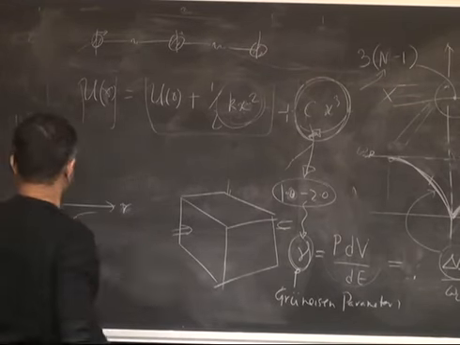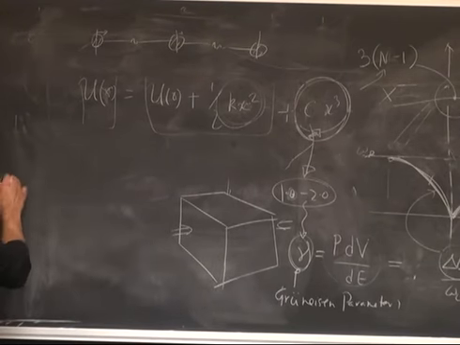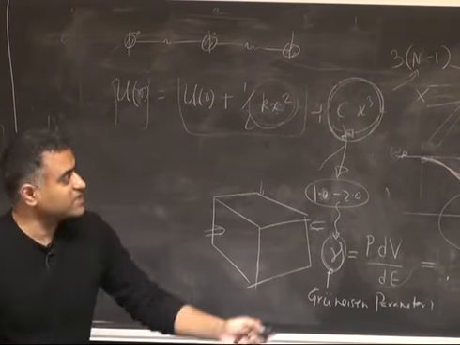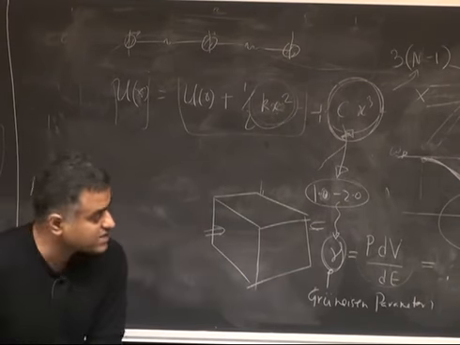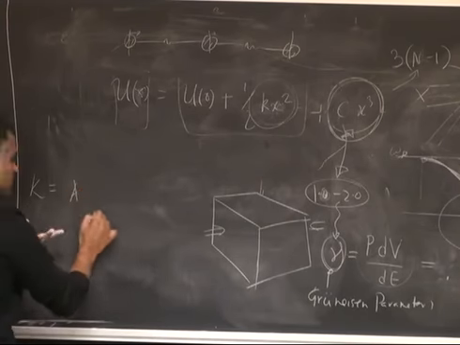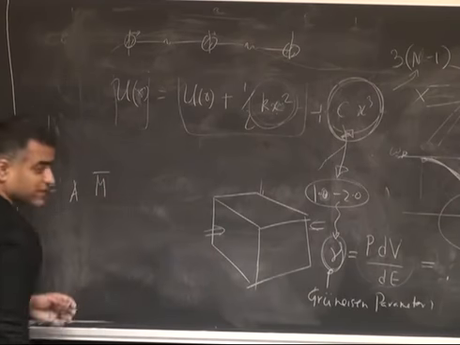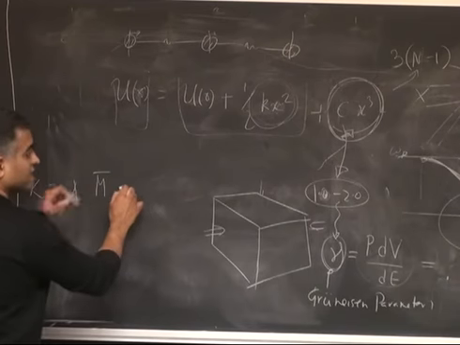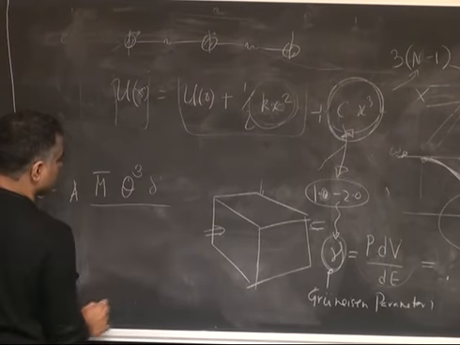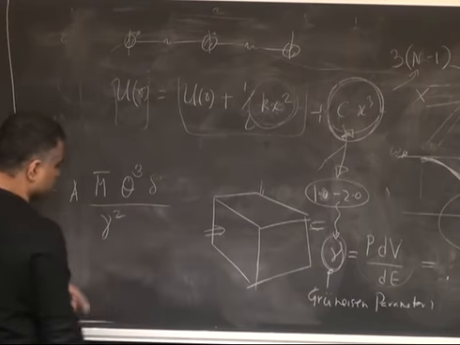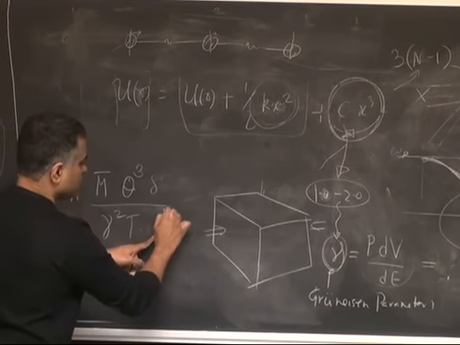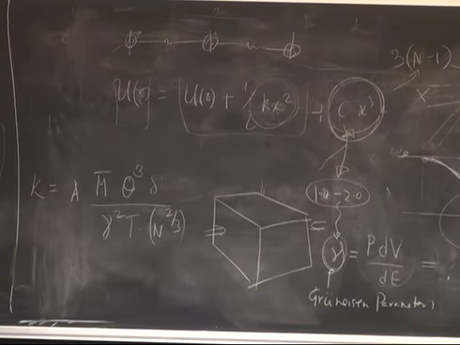So the net thermal conductivity, I'm kind of out of time. We talked about most of the parameters here. I wanted to go from this picture to that, but we can maybe finish that in the next class. It is a combination of all these things, but let me just go to the end result. Once you evaluate it, the thermal conductivity will be equal to a certain constant in the front, and then the masses of the atoms, we talked about that. Then the Debye temperature cubed, the volume of the unit cell over the Grüneisen parameter squared times temperature, and the number of atoms in the unit cell, or the basis, to the power 2/3. That's what you end up getting after all is said and done.